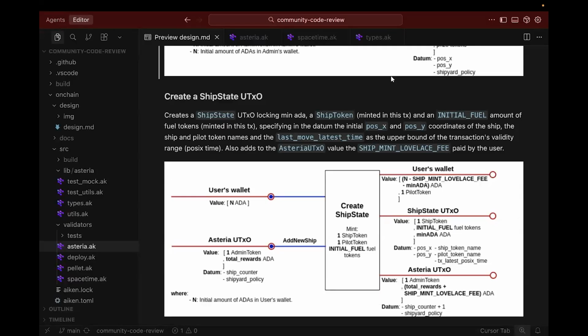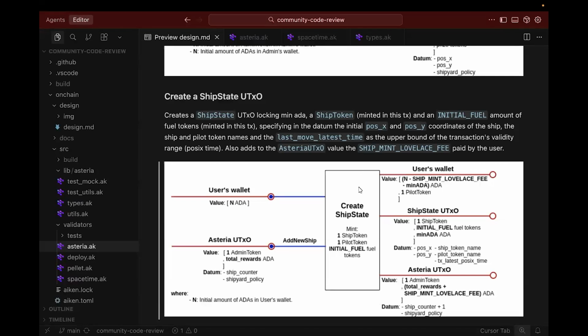It's 14:30 UTC, and that means in Gimbalabs world, it is time for the community code review, where we take apart Aiken code line by line and help everybody understand. My name is Newman, and I'm here with Harsha, and we will get it going. Harsha, what is the code for today? Which code are we tackling?